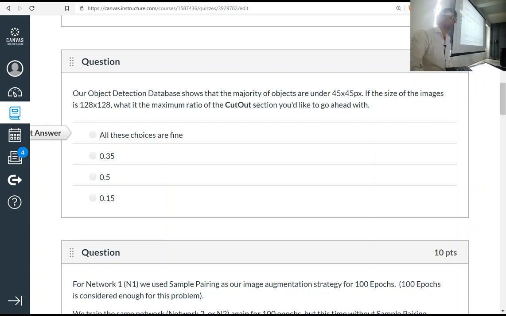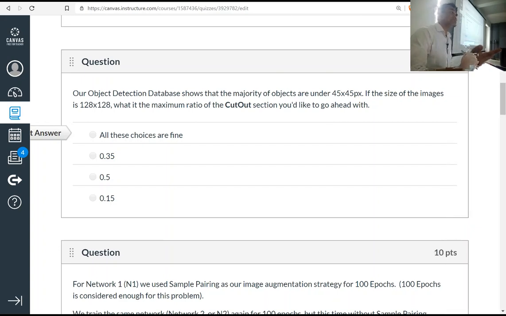EVA 1 did not agree with me on this. They said no, we do not agree that I can go ahead with 0.5. So we said okay, go ahead and implement it in your code. Once you implement 0.5 in the code and confirm 0.5 can be used, then we are going to change it. They have not yet confirmed this. So when you are doing your assignment, use a cutout of 0.5, see for yourself, it's not going to change anything. In fact, go and look at the paper. If you look at the paper, they are using 0.5.